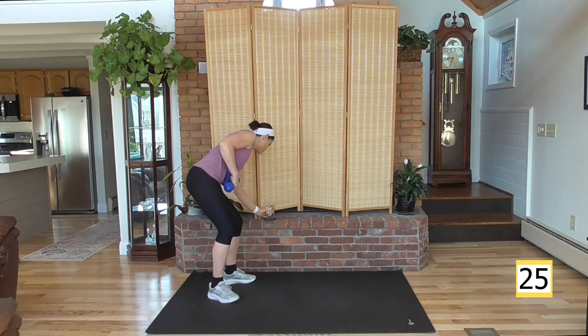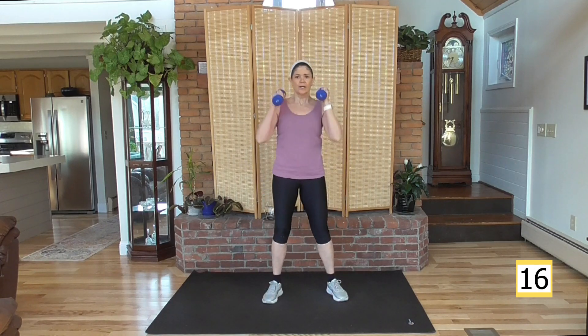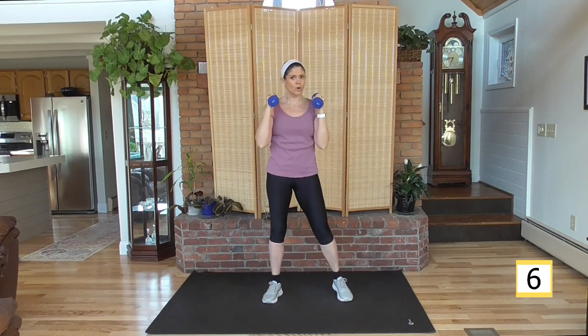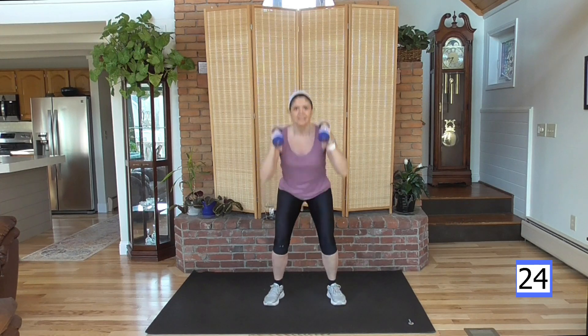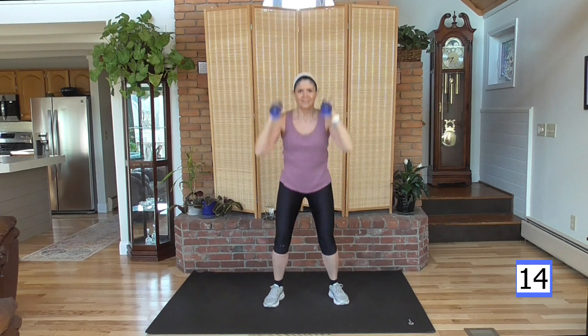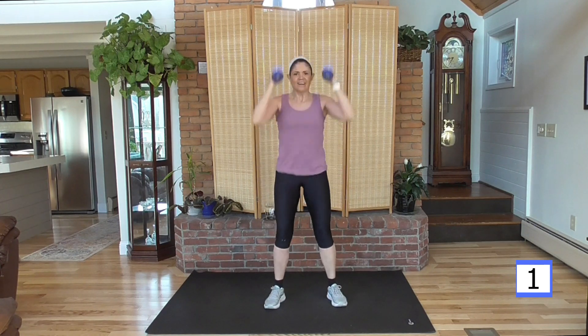Here's your final circuit — grab a little more water. We're going to do a squat and twist. Squat, right knee up, twist — squat, press. Or if you need to, take the squat out. Get ready, here we go — final section. Down, twist, and press. Classic combo — weighted cardio move, because we're moving. I'm using light weight. And rest. Good job.